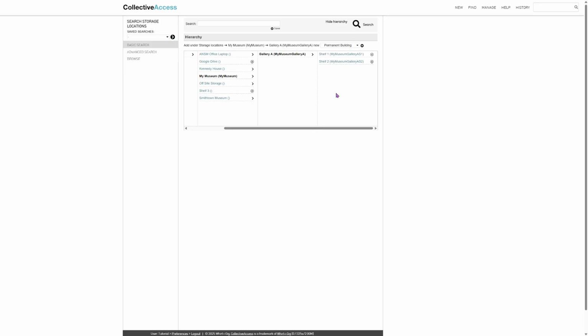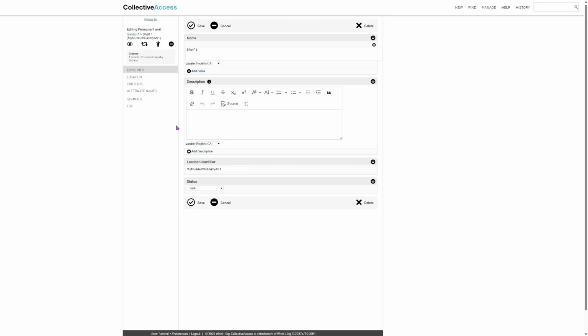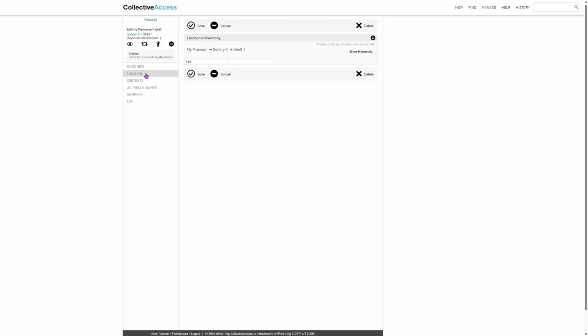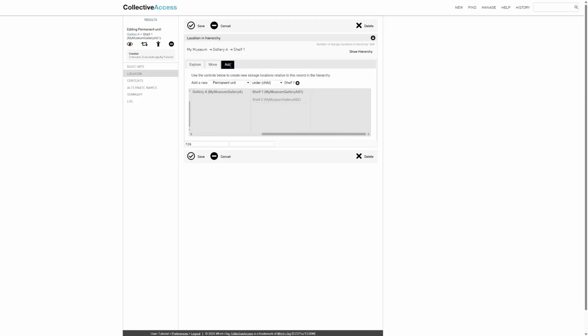Another way to add storage locations is from the location in hierarchy. We'll need to navigate to the location for the parent location, and then open the location screen. So let's say for this next example that I want to add a box to shelf 1. I've navigated to the record for shelf 1. I've gone to the location screen, show hierarchy, and then I'll go to add.